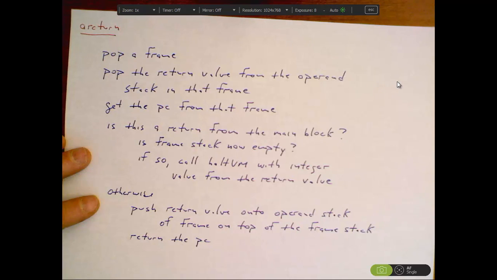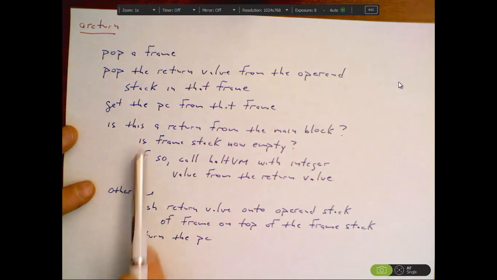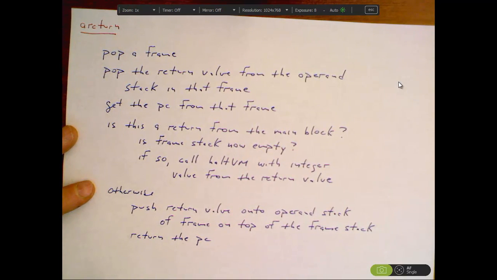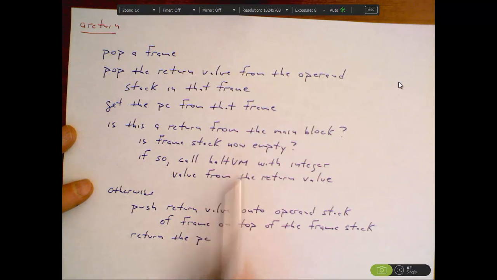Okay. And then, as I mentioned a few minutes ago, is that a return from the main block? We have to worry about a special case of shutting the virtual machine down when we return from the main block. And as I mentioned earlier, that's simply, is the frame stack now empty? And we have a function that will tell us that. If so, now we're going to call halt VM, which is a second function in vm.c.